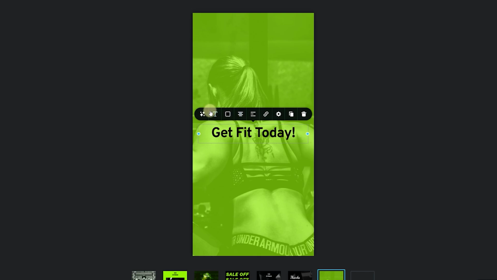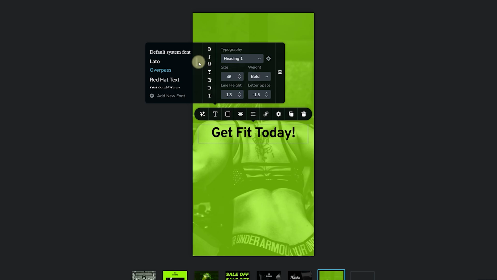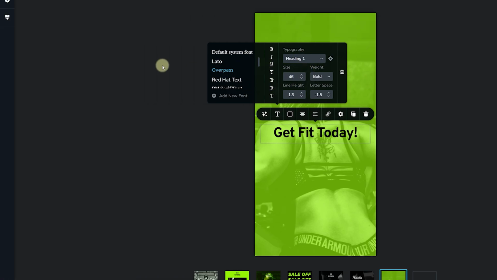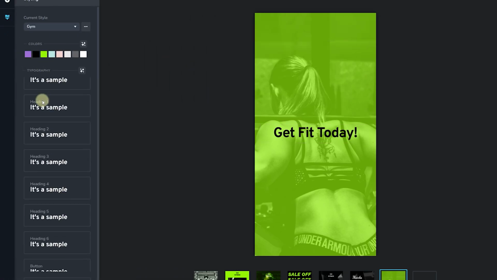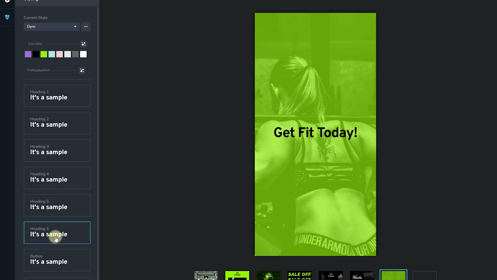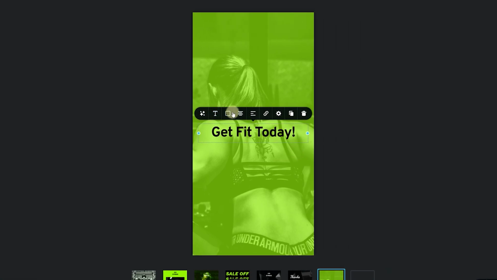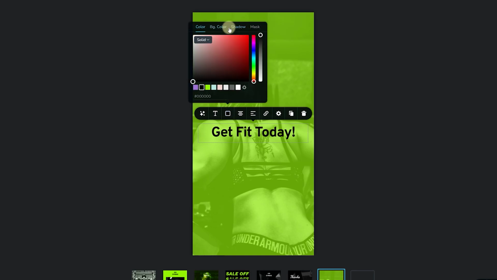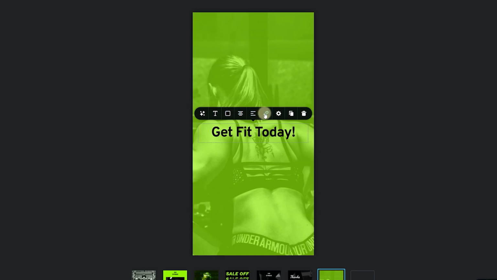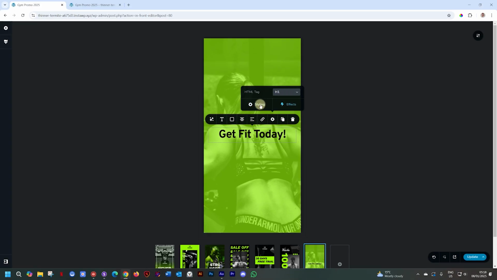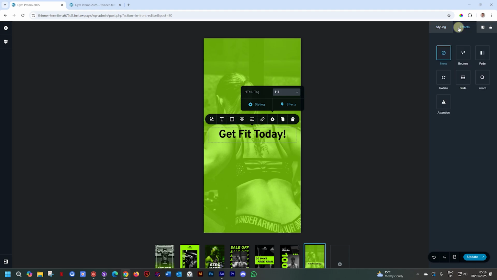Then we have our typography options. And these are the usual suspects for typography, and they are all linked with the global styling and your typography global styling over here on the left. We have our colors. You can see you have your background, shadow, and mask. That is usual. Alignment, bullets, you can link it again. Great. And we'll talk about linking slides in a bit. Settings over here, your tag, and then you have your styling. Basic, your advanced, and you also have your effects over here. And duplicate as well as delete.